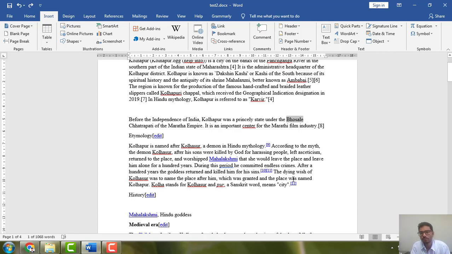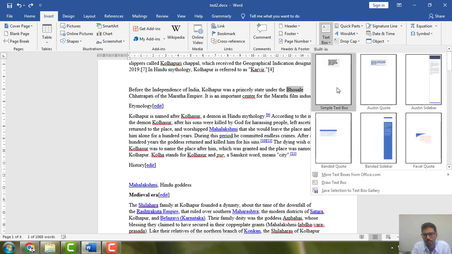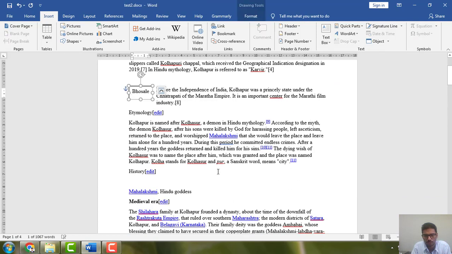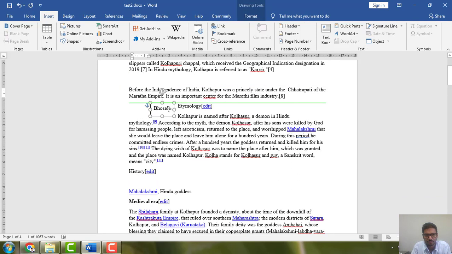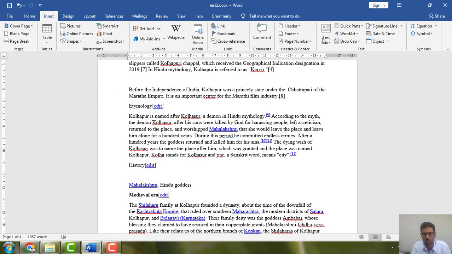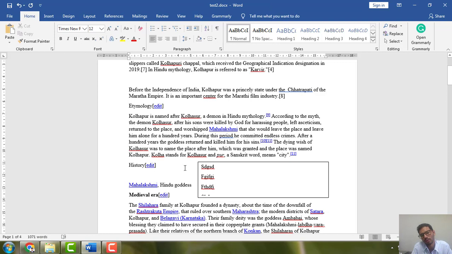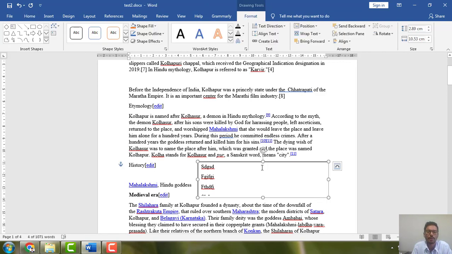Next thing, you want to add a text box. So there is a space here. You want to include something in this place. Okay, I want to draw a text box here. I just tried to show one more. Draw text box. I want to add something here, and I'll go on writing without disturbing the whole thing, which is very much impossible without a text box.